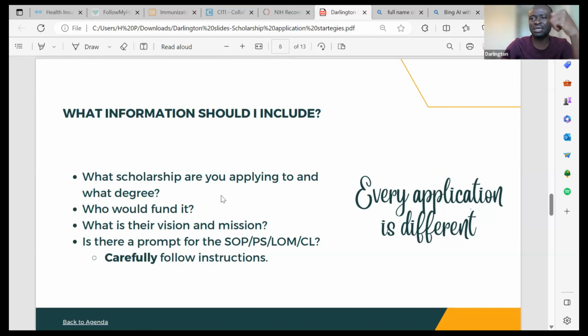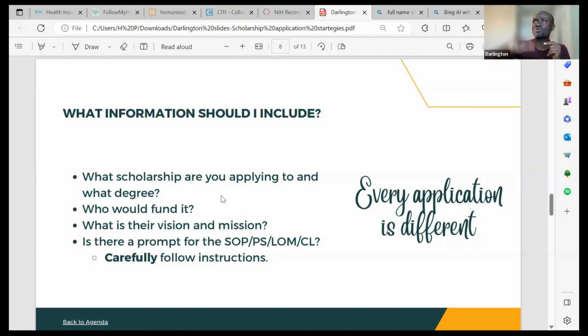So you cannot use one statement of purpose to apply to more than one program. It's not possible. You can take the same ideas and bring them to another application, but you need to look at the prompt for that particular program. Almost every program has a prompt, except cover letters, which usually do not have prompts. But statements of purpose and motivation letters almost always have a prompt. Read it carefully. Always copy that prompt and paste it on top of the document you are going to write, like your Microsoft Word, and then start typing.